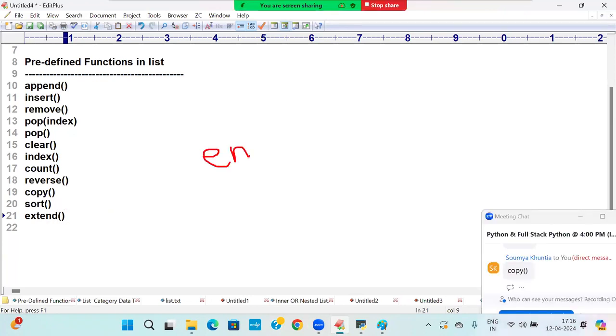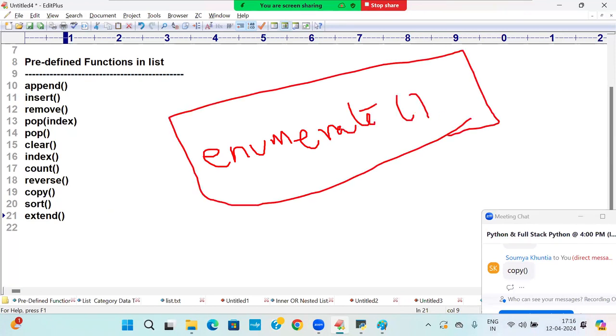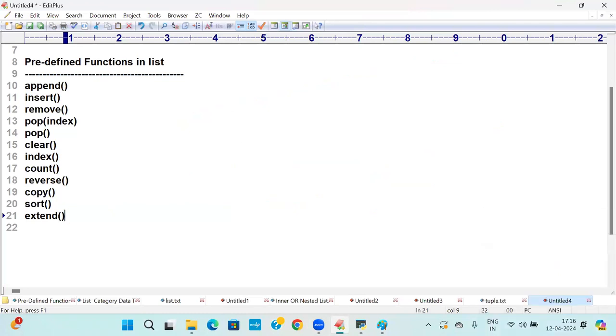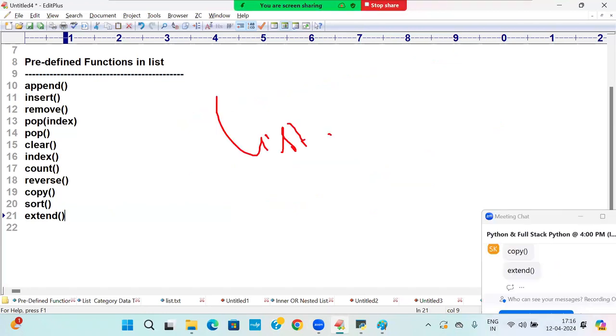Enumerate also, if you say you go to home. Enumerate is a general function, I said. Enumerate is not a function of Python. Enumerate is not a function of list. It is a general function, I said. Which are the functions of it? Whichever functions I am calling as list dot function name, using the list object, those are related to the list only.